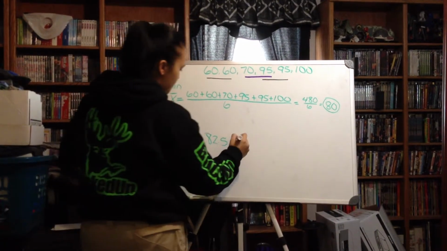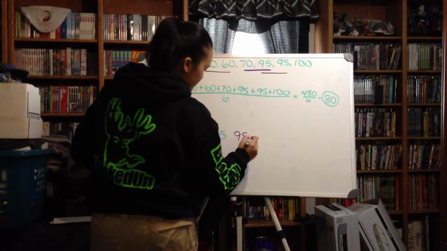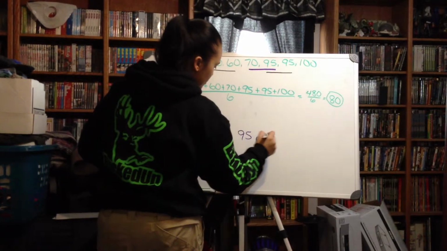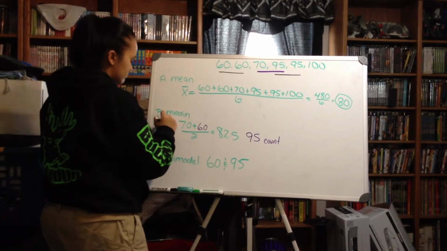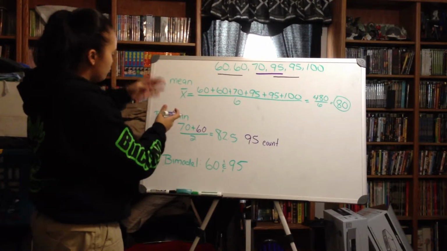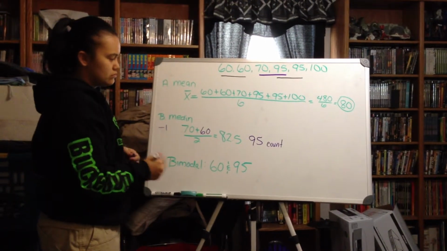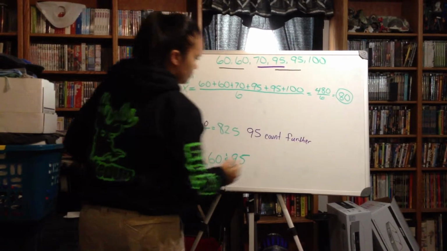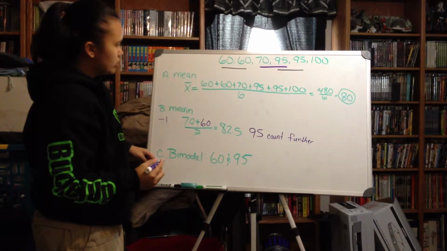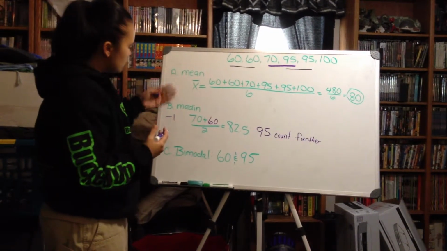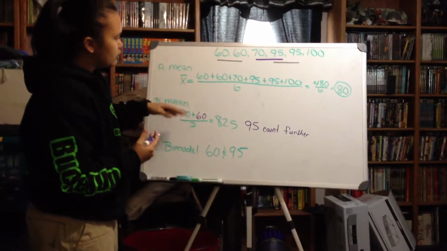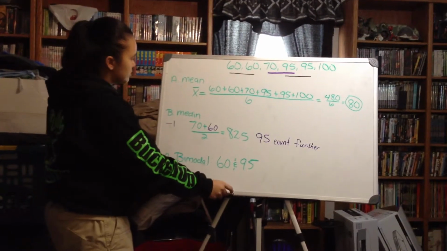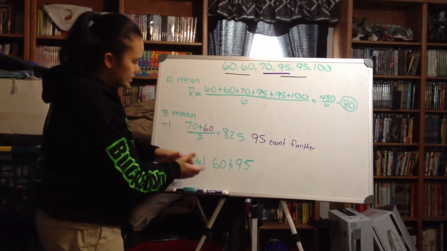I'll sit here and say 95 is there. Count further. Only right here, be minus 1. The whole problem wouldn't be wrong. When you show all of your work, as a teacher, it shows. Plus, we can determine where exactly you went wrong in your math. It helps us because we're able to see where the mistake is made.